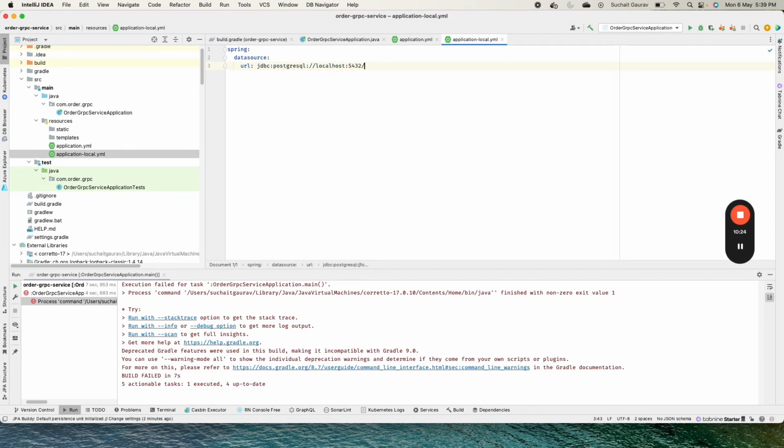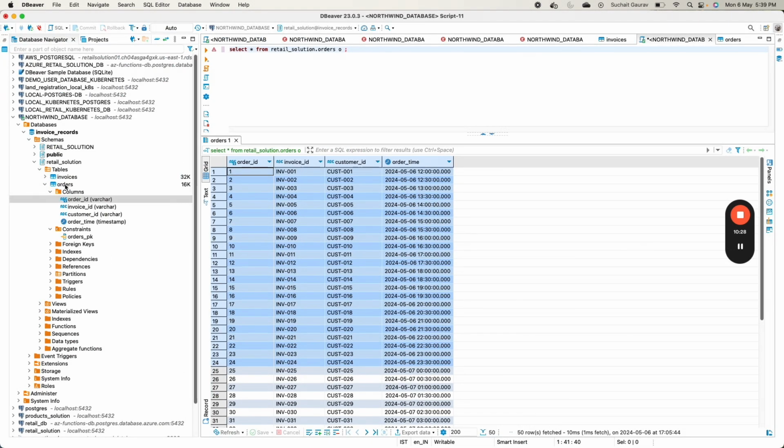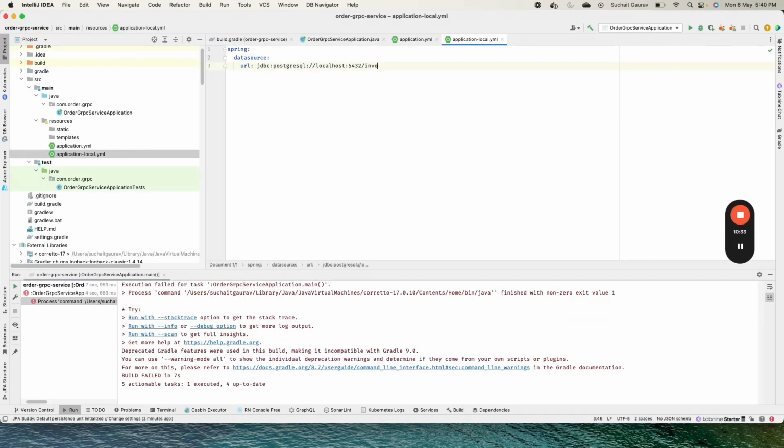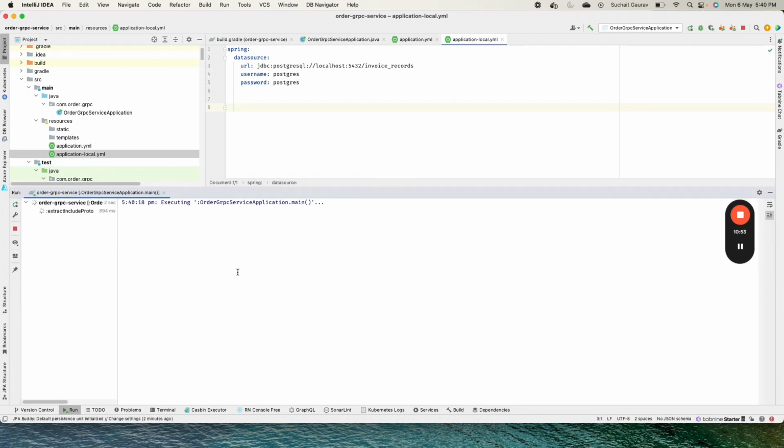And then I will have to add which database I am in. So this table, if you look at this table, this is inside invoice records. So I'll use invoice records. Okay, now the username is postgres and my password is postgres. So these are very basic JDBC credentials I'm passing, and then I'll run this again.